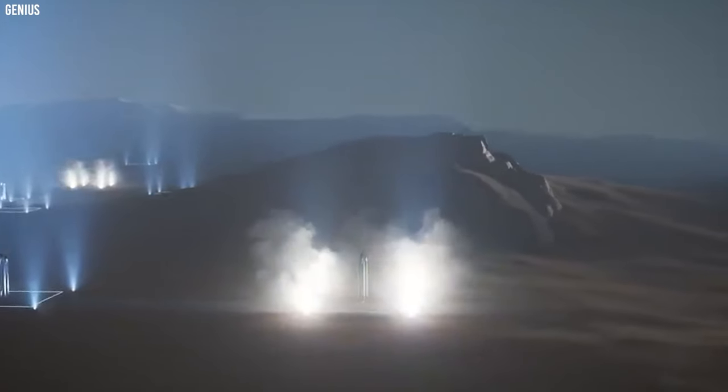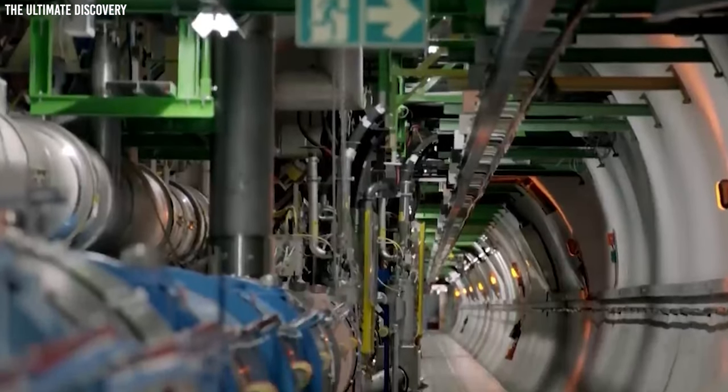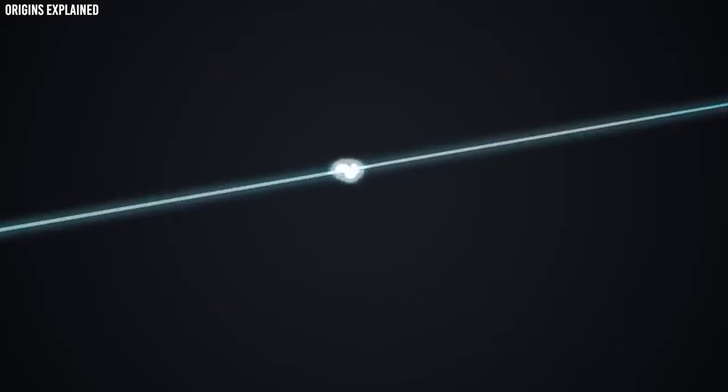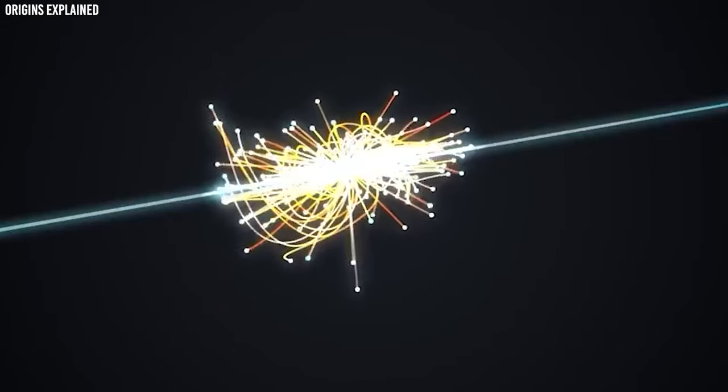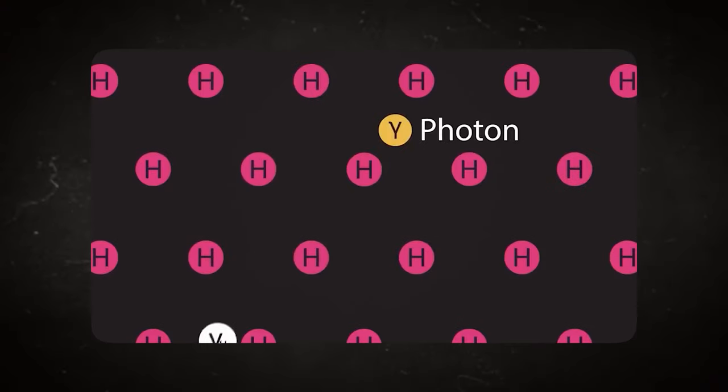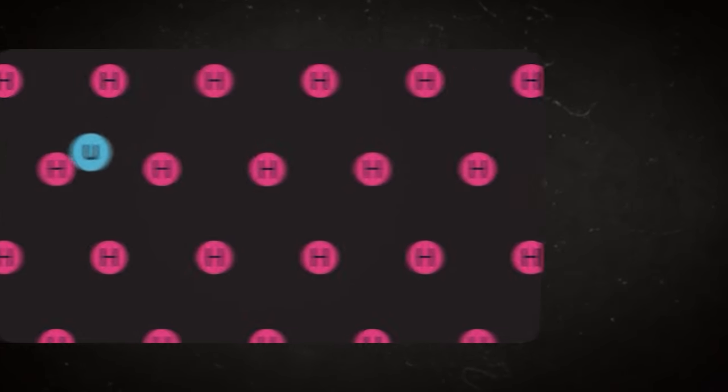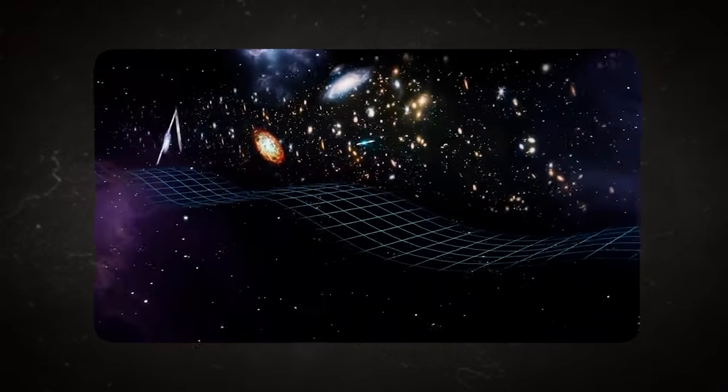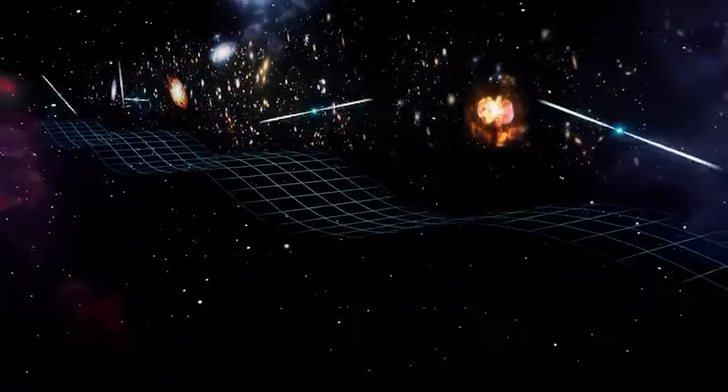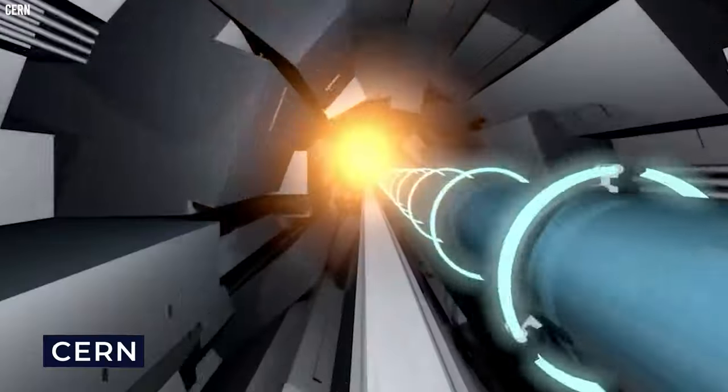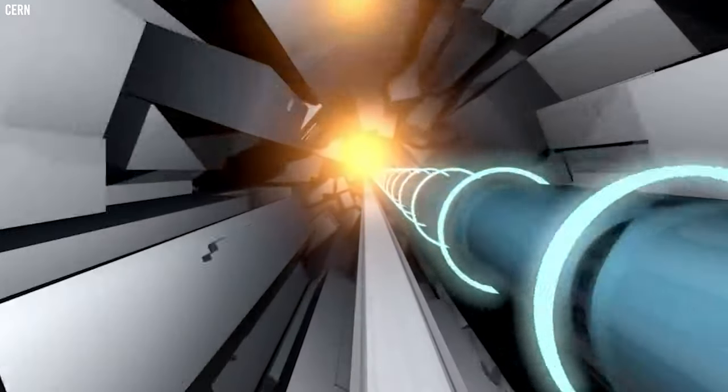The ultimate aim is to run unconventional experiments to test and verify certain theoretical predictions about our understanding of science and the universe. In other words, with the LHC, CERN plans to break the limits of science. The LHC allows scientists to smash atoms at supersonic speeds in a conserved system where everything can be studied and analyzed. The particles subjected to these extreme experiments are supercharged atomic particles, the same particles that make up matter in our universe. Colliding these particles at light speeds makes it possible for CERN experts to recreate some of the conditions that existed during the dawn of the universe.